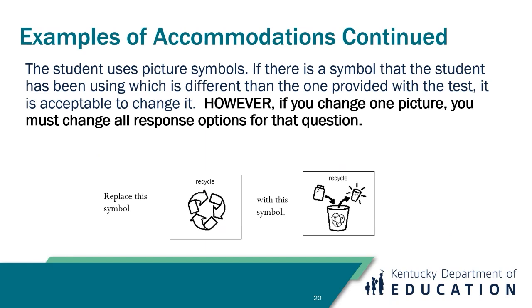Some students who use symbols may have symbols with the same meaning. In that case, the symbol can be exchanged. However, if you change one picture, you must change all response options for that question. Pictures should be similar in format, and the correct picture response option should not be stylistically different from the others. That is, the only picture in color or the only picture that is a photograph. Again, response options must be presented in the same order or sequence as they are presented in the original attainment task.